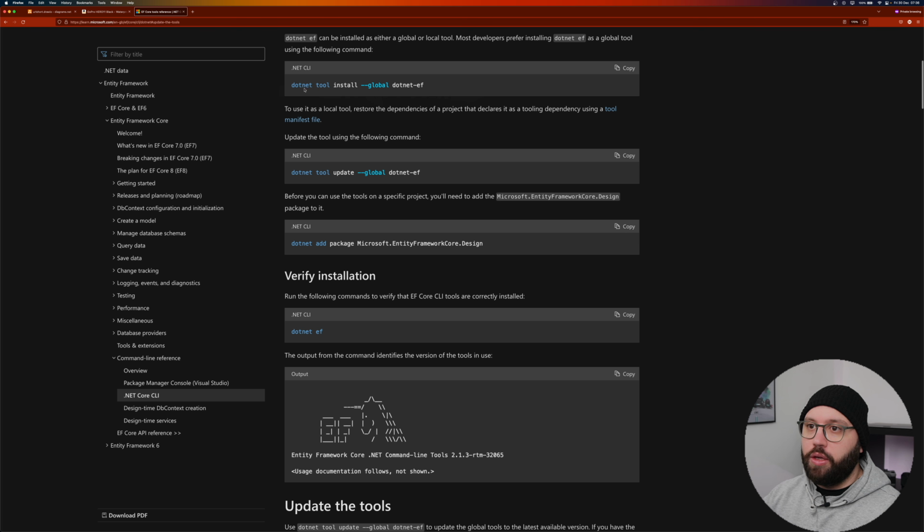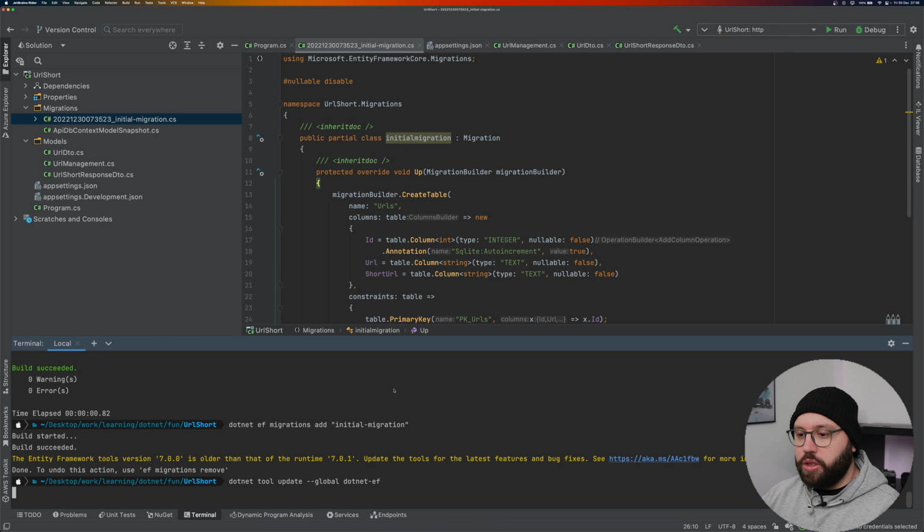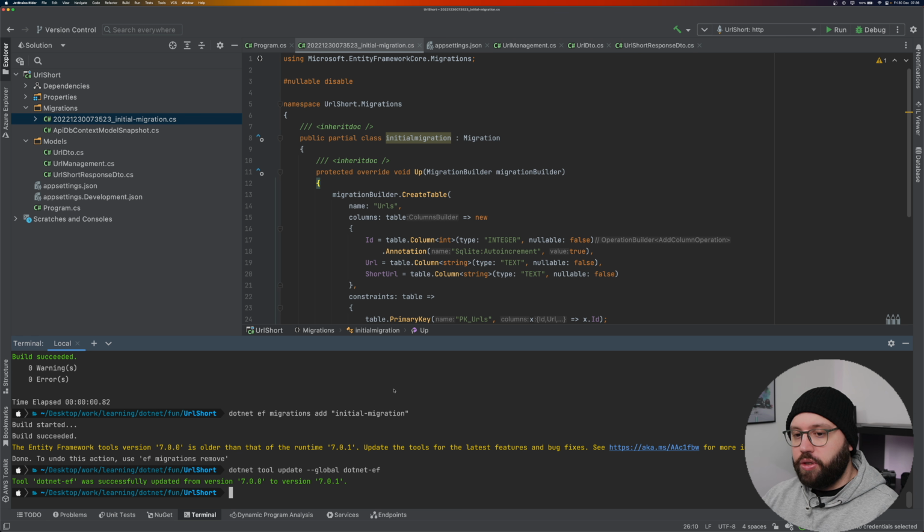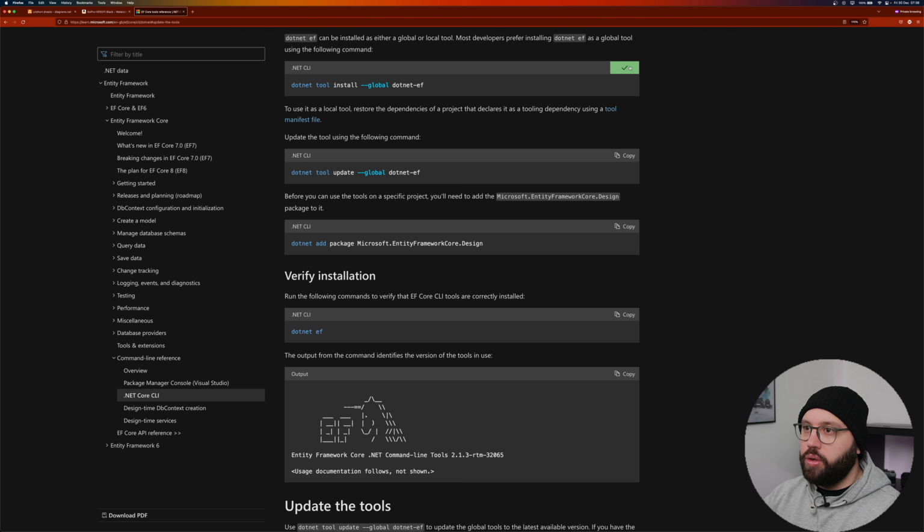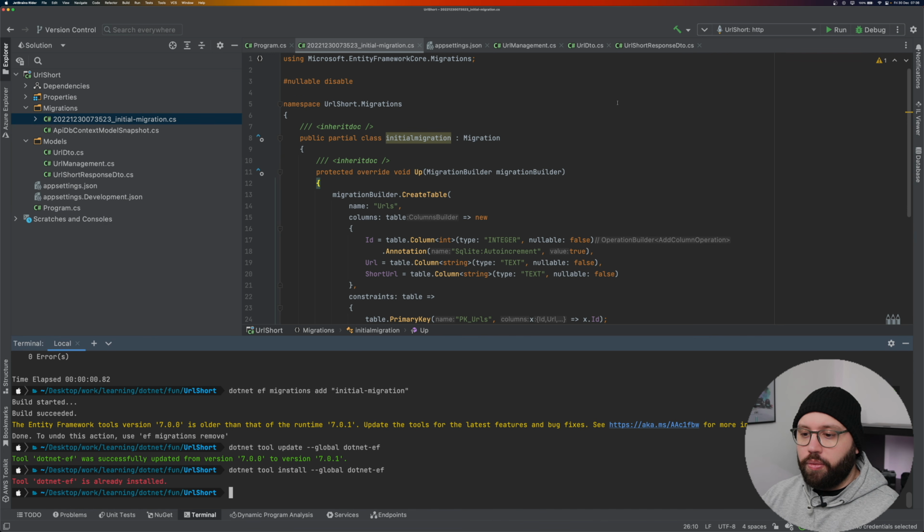If you don't have it already, you need to do .NET tool install --global dotnet-ef. So I'm gonna copy this, go back here and do this so I can update to the latest version. And now we can see it's updated. But for you, you need to install it, which will allow you to have access to Entity Framework through your terminal.